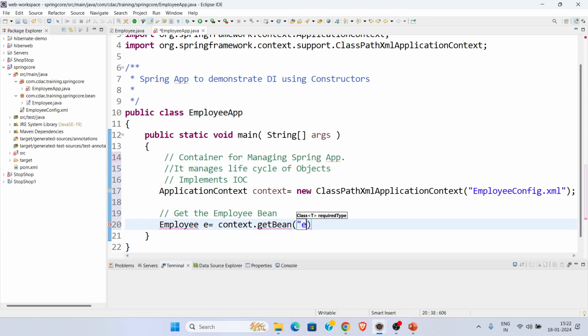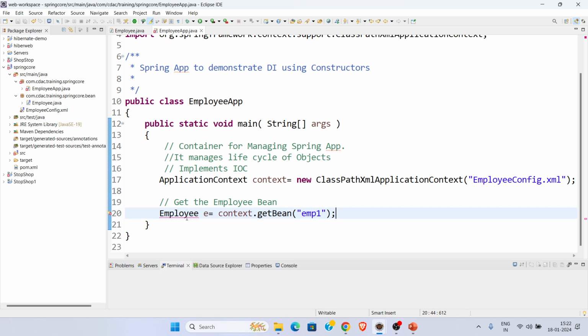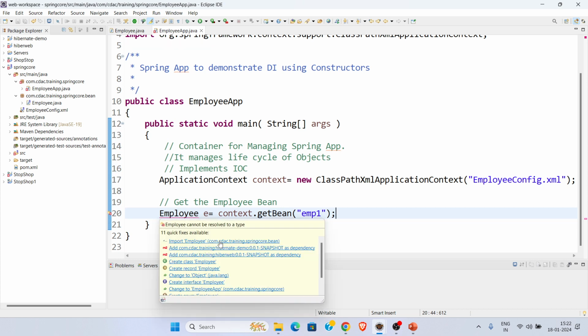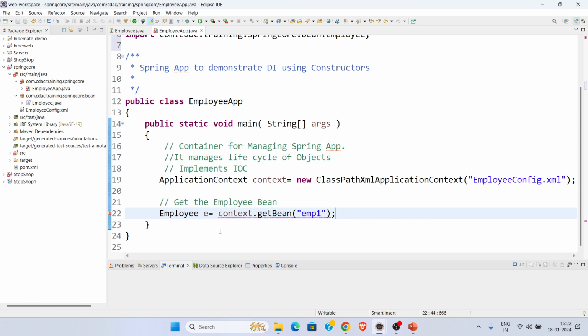Here we have to specify the name of the object, the ID that you gave there. We need to import the class. Yes, so I need to do the typecasting.